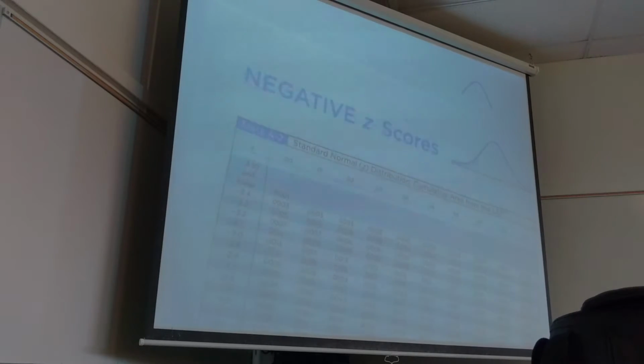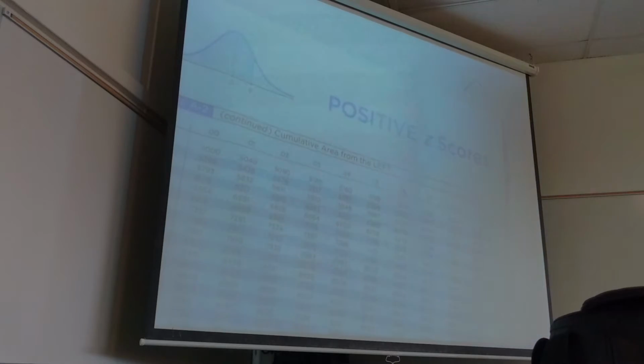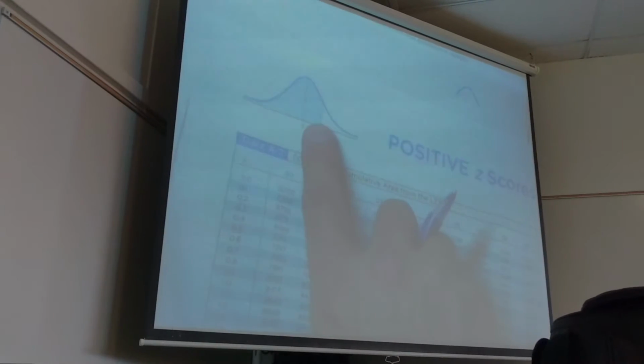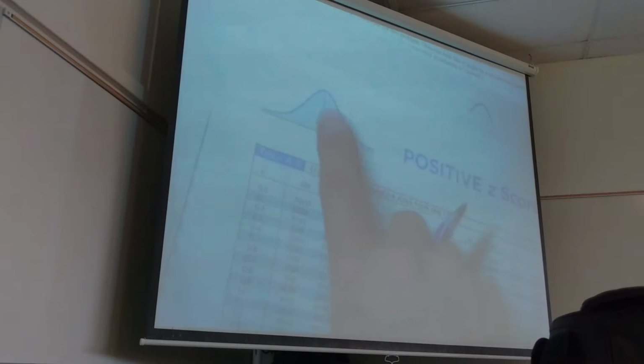So if I have a normal distribution, and I wanted the probability that z is less than, let's say, 1.24. Z is less than 1.24. So which side do I want to look at? The negative z-score side or the positive z-score side? Is it a positive or negative z-score? Positive. So the way this chart works, any z-score I look up, it will tell me the area below it. You see how that picture gives it away?